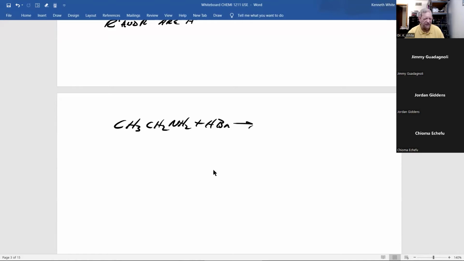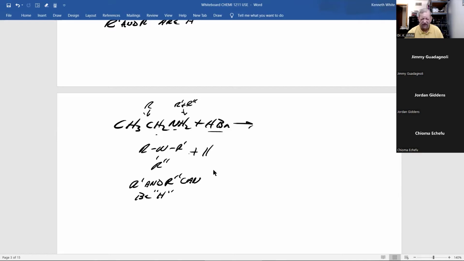All right, let's do this one. If we look at this, what do we have that's different? Ooh, a nitrogen with carbons. It's a primary amine, but I'm reacting with HBr, an acid. So it could be a secondary or tertiary amine where R prime and R double prime can be hydrogen, one, both, or none. In this case, I'm going to call this R, and these two R prime and R double prime. And what happens when you react this with HX, where X is chlorine, bromine, or iodine?